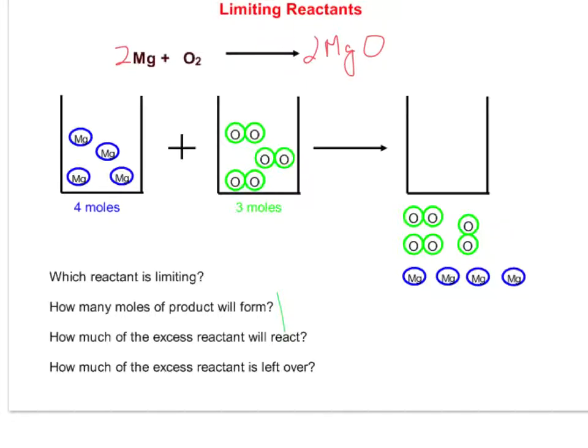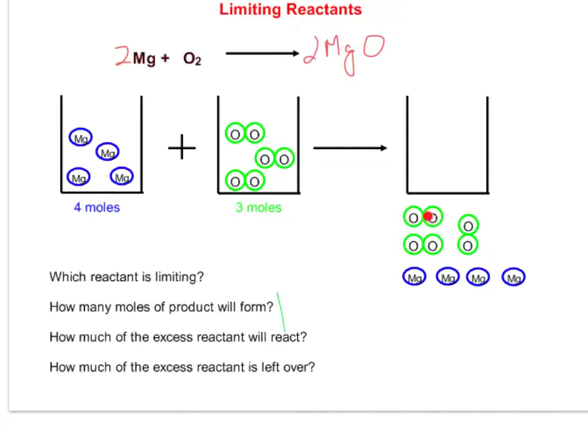So right here, I have an example. I'm given 4 moles of the magnesium, and I have 3 moles of the O2s. And right here are the 3 moles, and here are the 4 moles. So the idea is that this side needs to equal this side because mass is conserved. So the same number of atoms should be here, and here they're just rearranged.